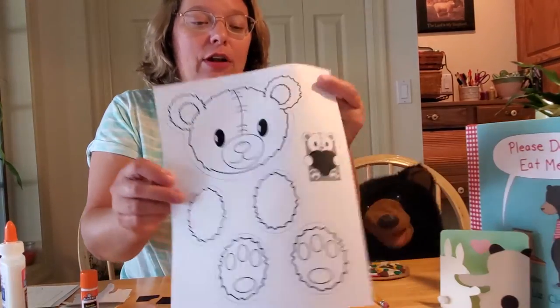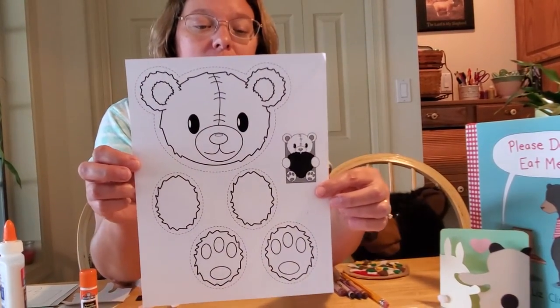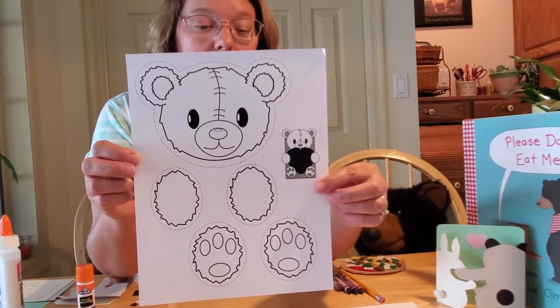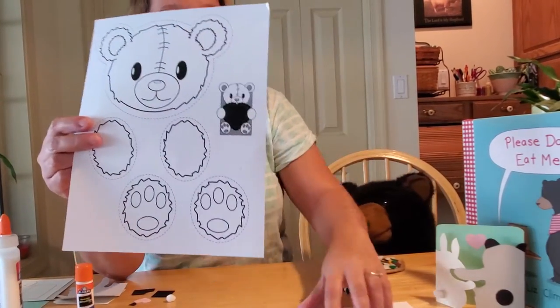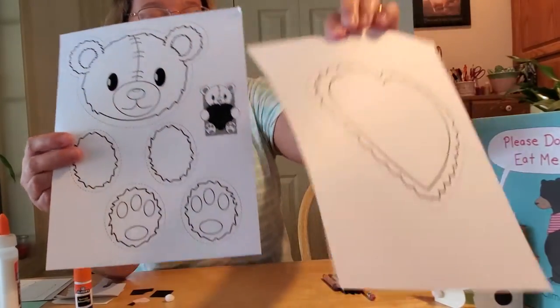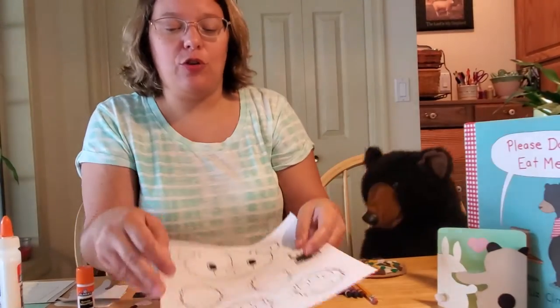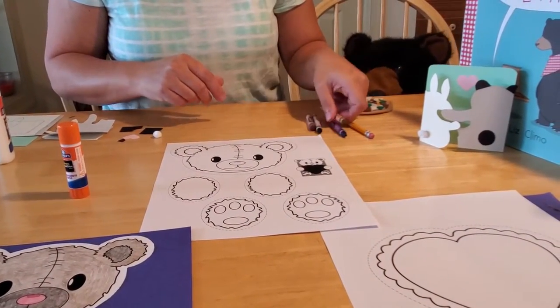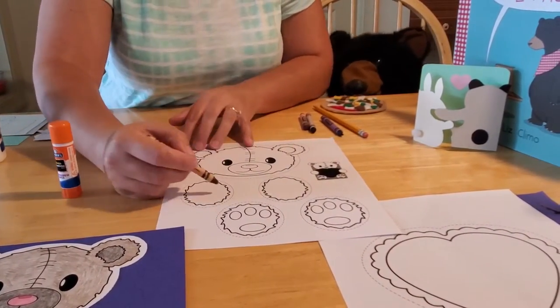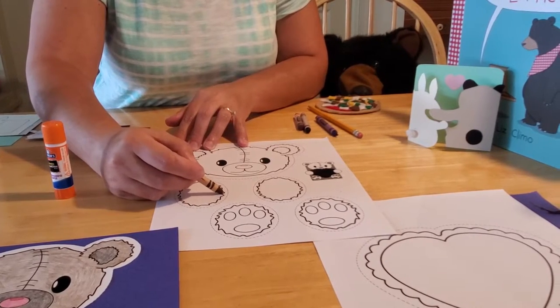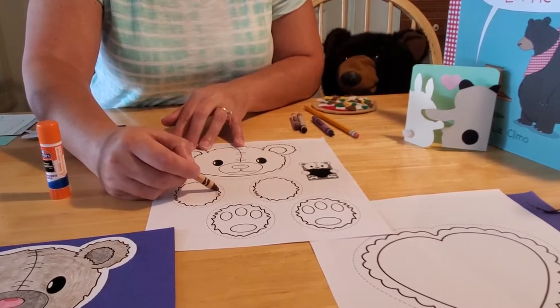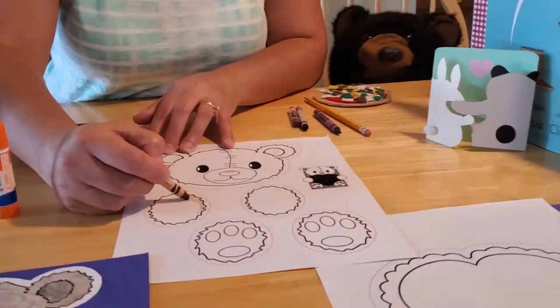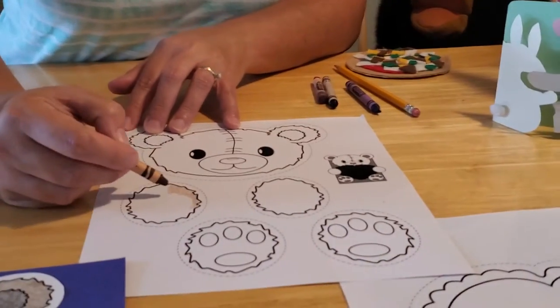Or if you can't make it into the library, you can download this design off of the internet. We simply went to the Google search and we typed in 'bear puppets' and this is one of the first free printables that pops up. So you can find this template on the internet also. And all it is is a bear with his paws, his hands and his feet, and then a heart-shaped one. This is a really simple craft to do. All that you're going to need is some glue and some crayons and some scissors, and you can also use markers or colored pencils.